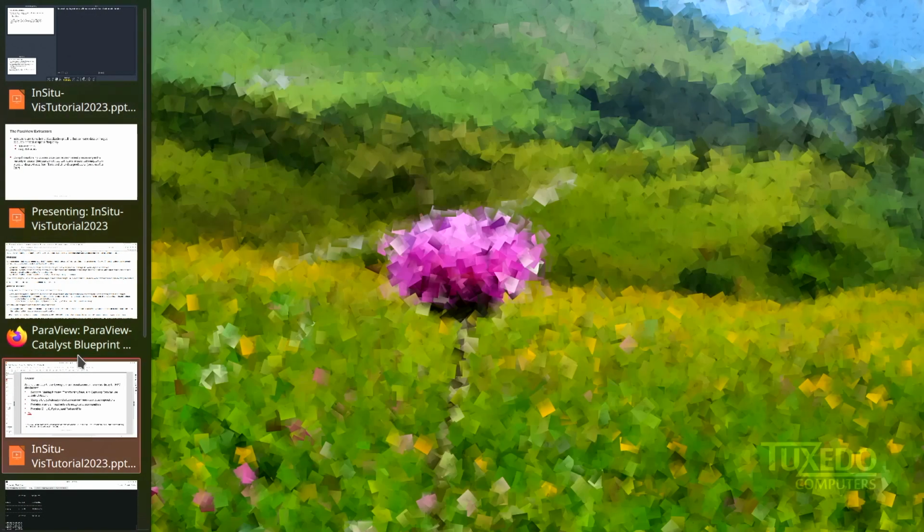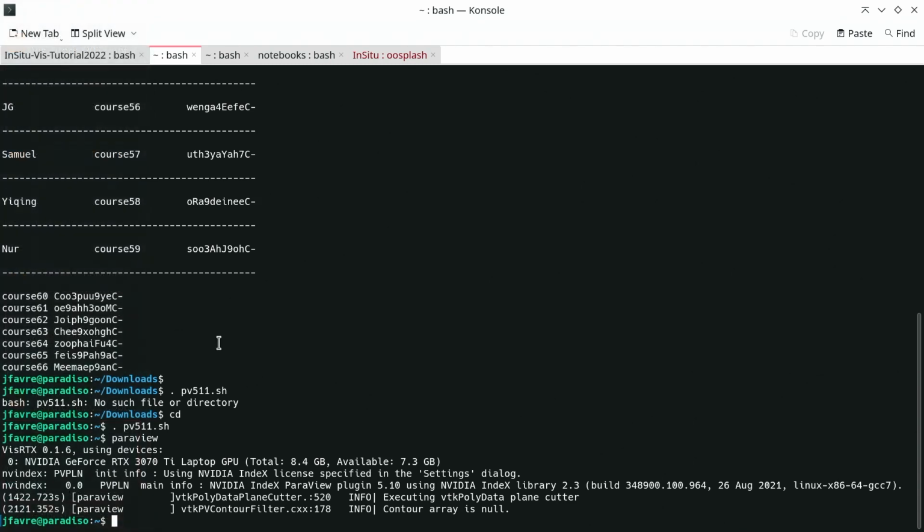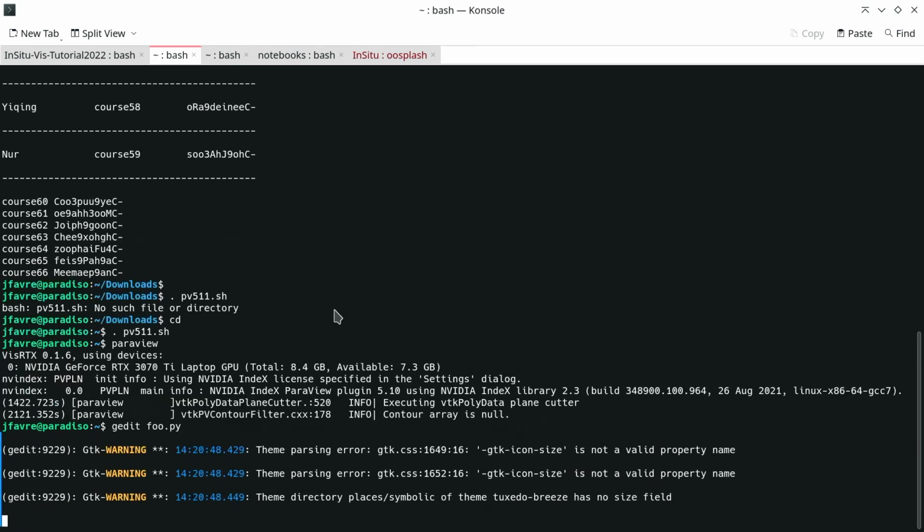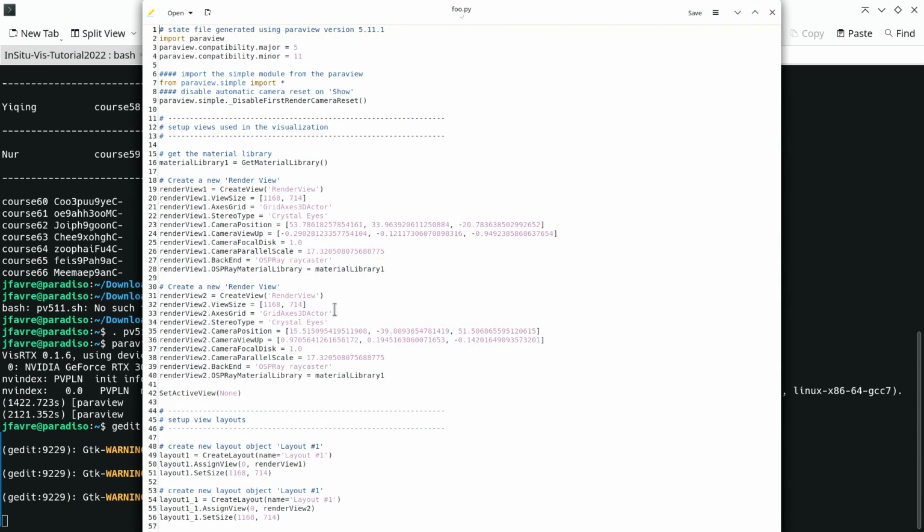I want to go back to my terminal. Is that too small? Yes, probably. How do I change the font size?